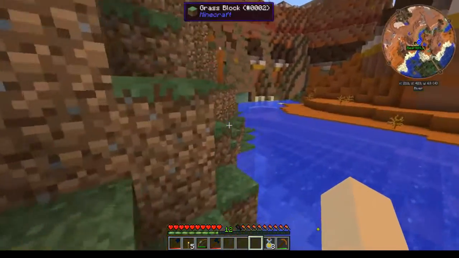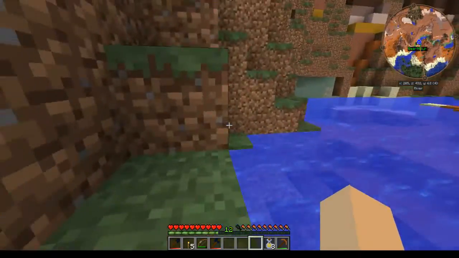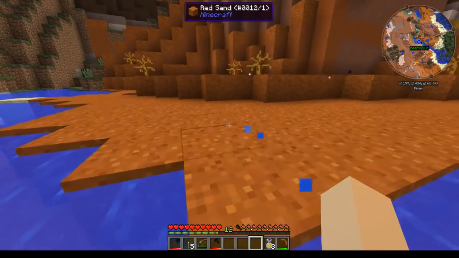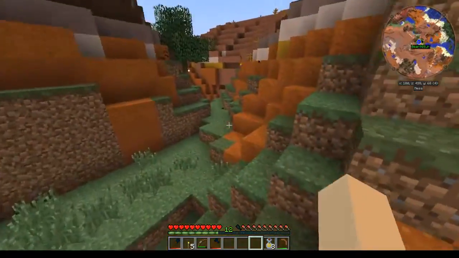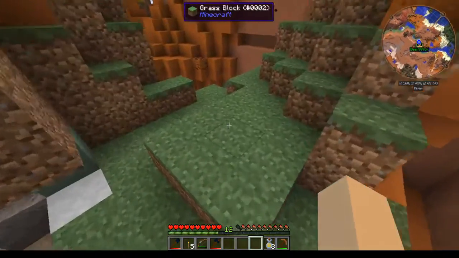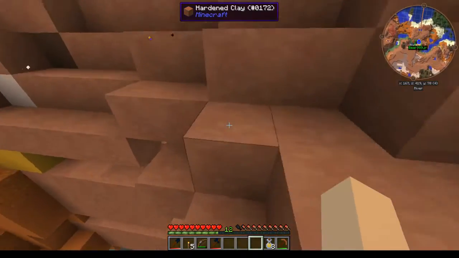Cave dwelling, everybody's been grumbling about. And watch out for the little hole in the front yard. Don't fall in. Let's see if we can get over here.